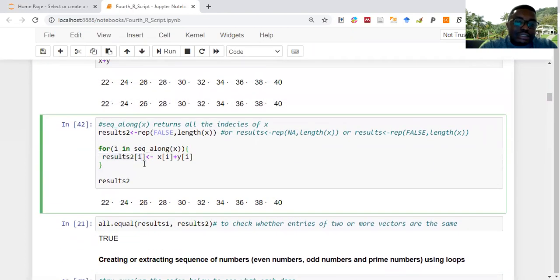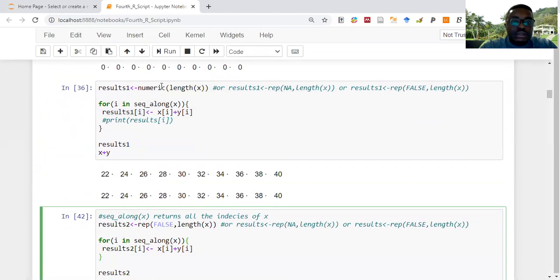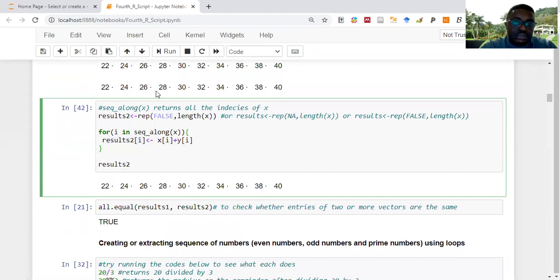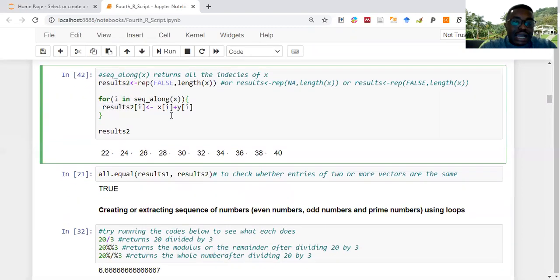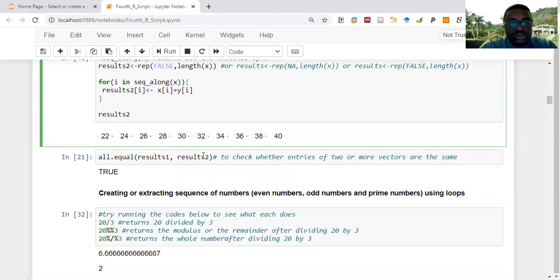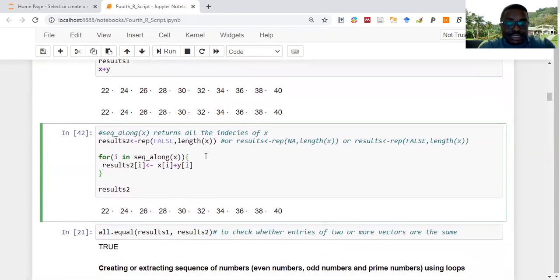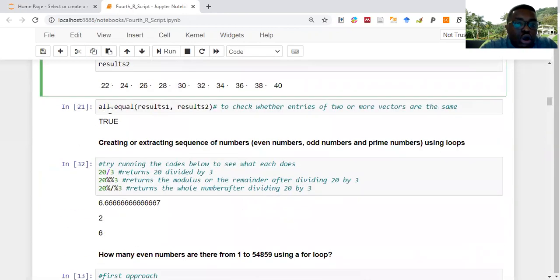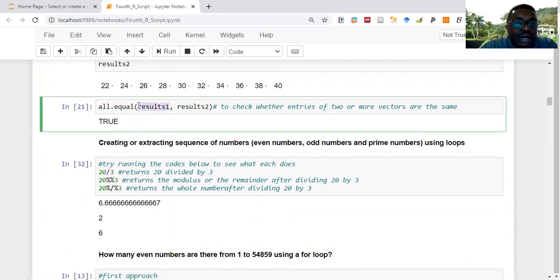So now I did the same thing here. I only changed the results holder to numeric with a sequence of zeros, and here I used false. I just wanted to see whether results 1 and results 2 are the same, which we can clearly see they are. But you can use the function all.equal and specify whatever you want to compare. What all.equal does is that it tries to compare whether all the entries of results 1 and results 2 are the same.